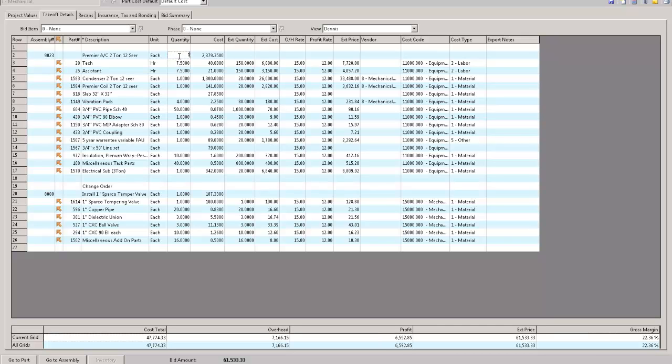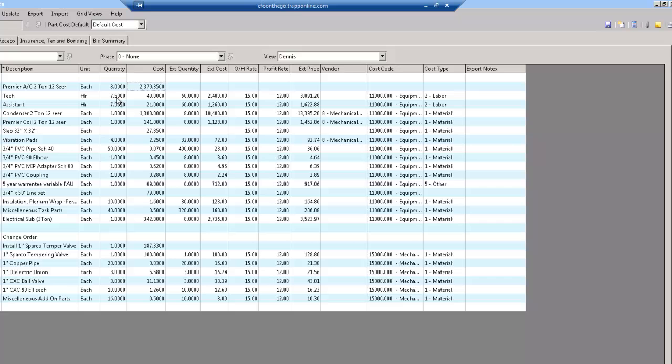If this was one, it'd be real simple math, right? I just multiply one times everything. But I've got 8 of them on this job, so what does that come out to? It means I need 60 hours for this line item, 8 of those units, and 400 pieces of pipe. It makes all those calculations for me. I call it a recipe just because it makes sense. For the recipe, it knows the cost from my database from the last time I bought it.